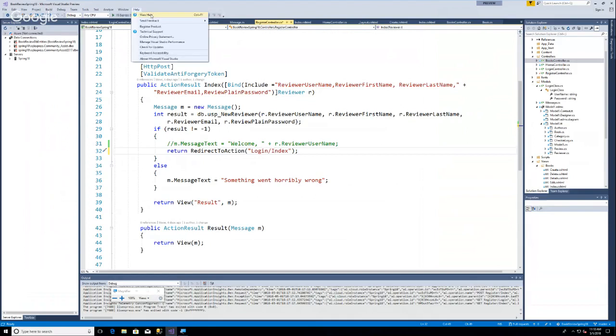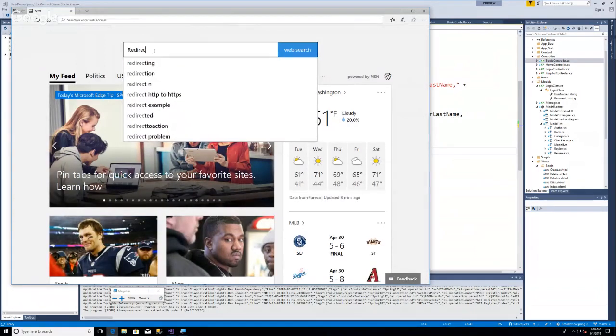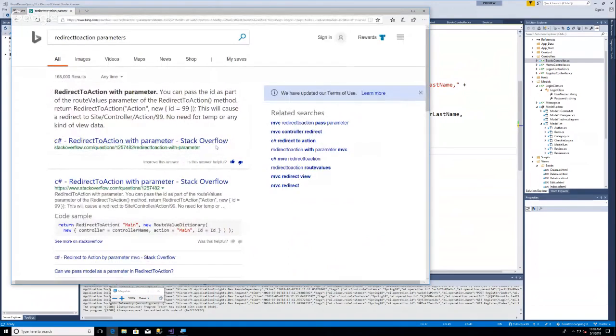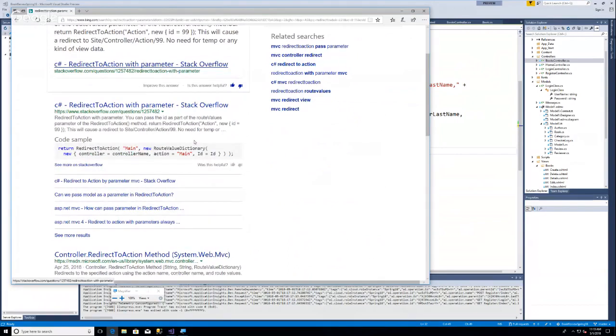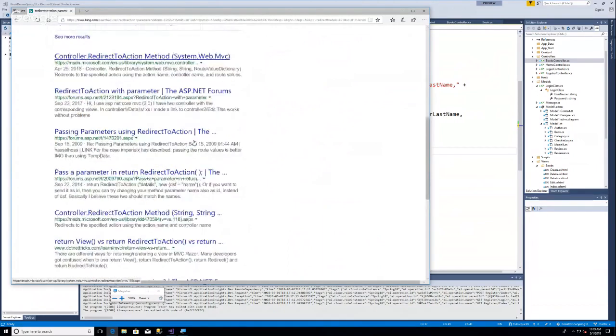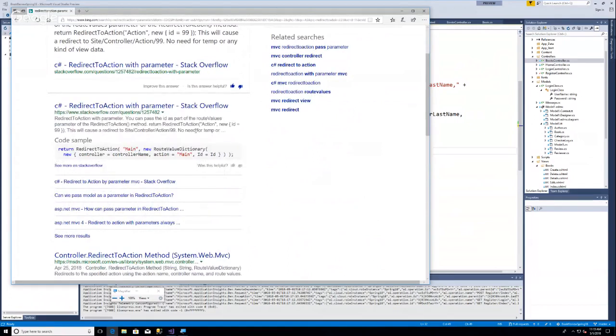Actually, before I do that, I'm just going to real quickly. All right, let's just leave it the way it is for right now.